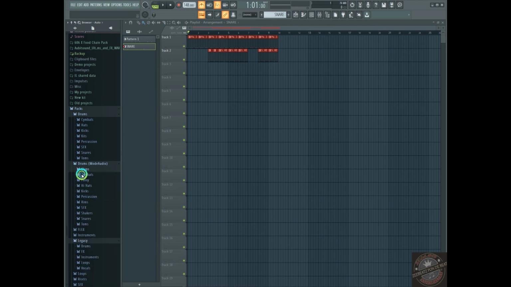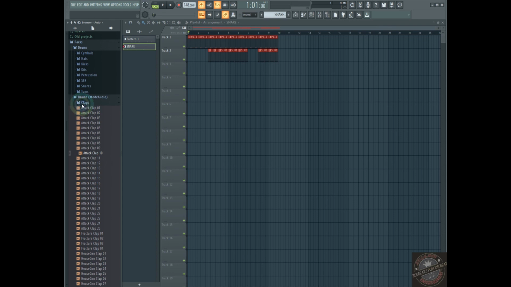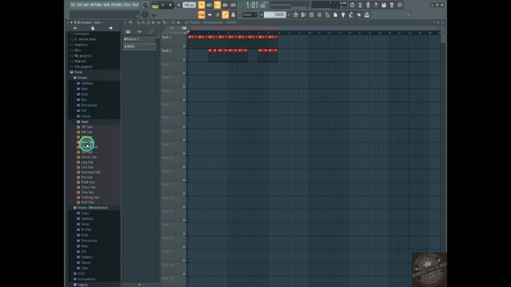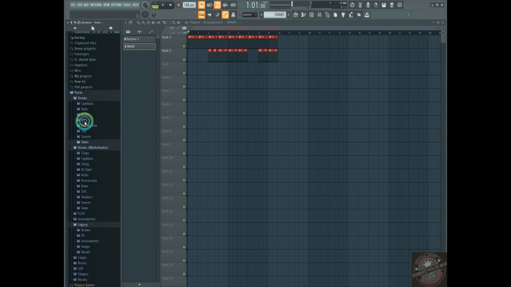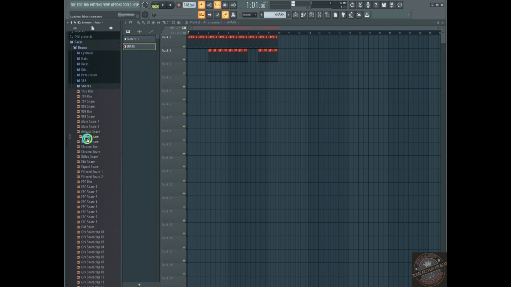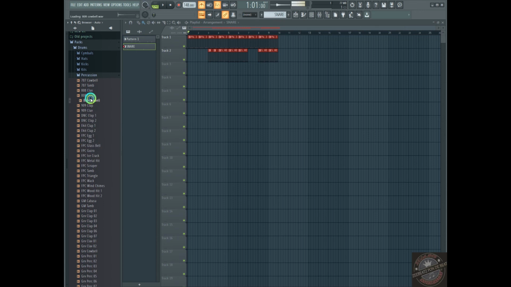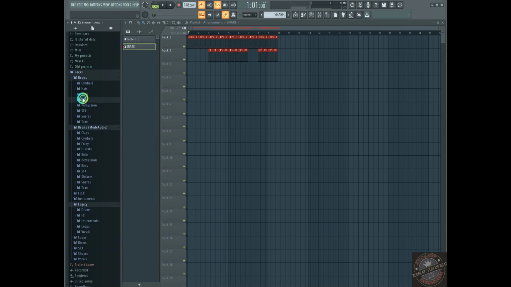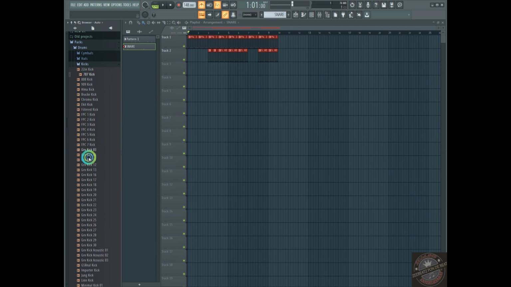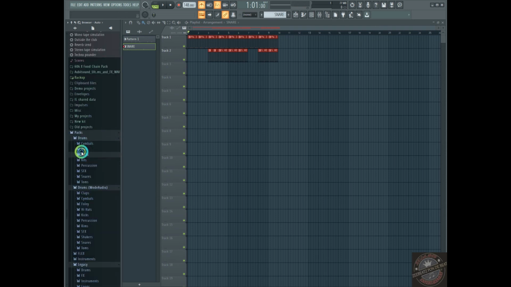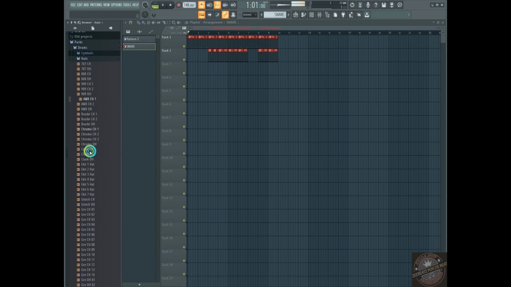Yes. Clap, however you want to use it. Toms. Yes. Snares. They are there. Percussions. They are there. Kicks. They are there, the type of kick that I want. The hats.